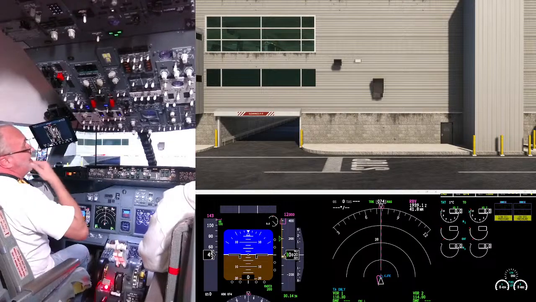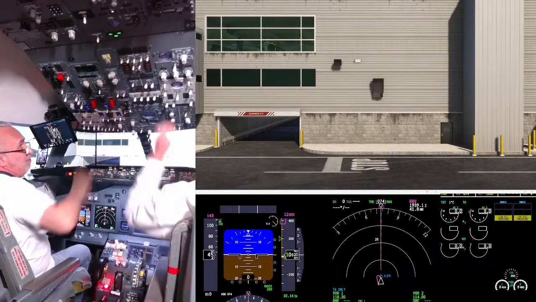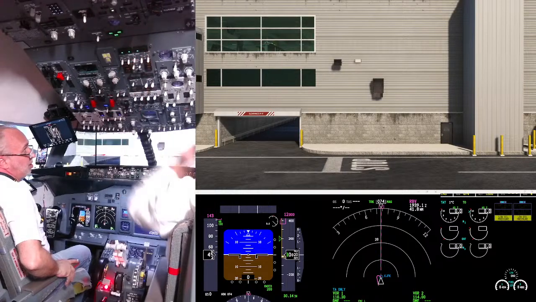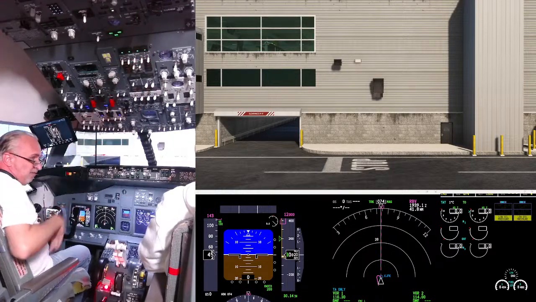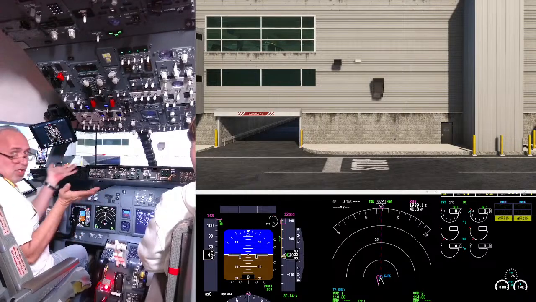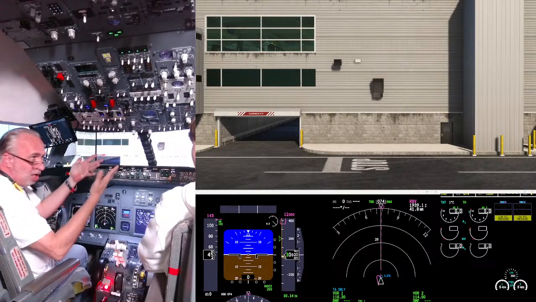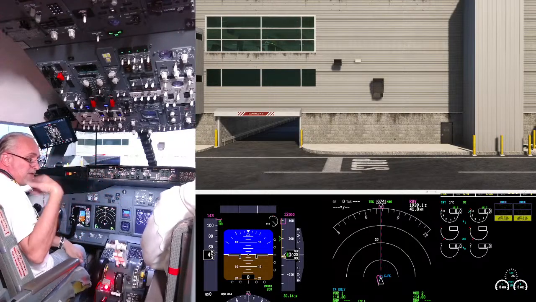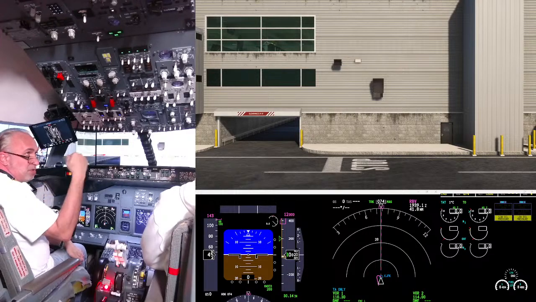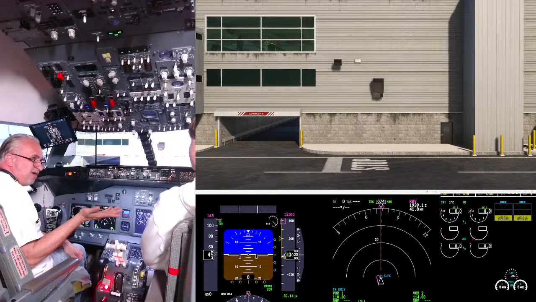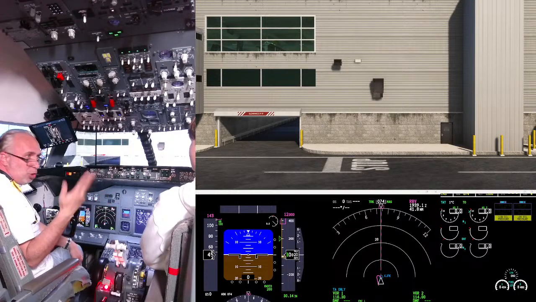Okay. All right. Now what you're going to do is push these 4 down. Those are the window heats. Not the middle. There you go. So the window heat is there for 2 reasons. One of them is that, of course, you don't want the windshield to fog up from the cold. But also, even in the summer, we turn it on. It's almost the first thing we do, because we want those windshields to be flexible enough that in case there's a bird strike, they don't shatter.